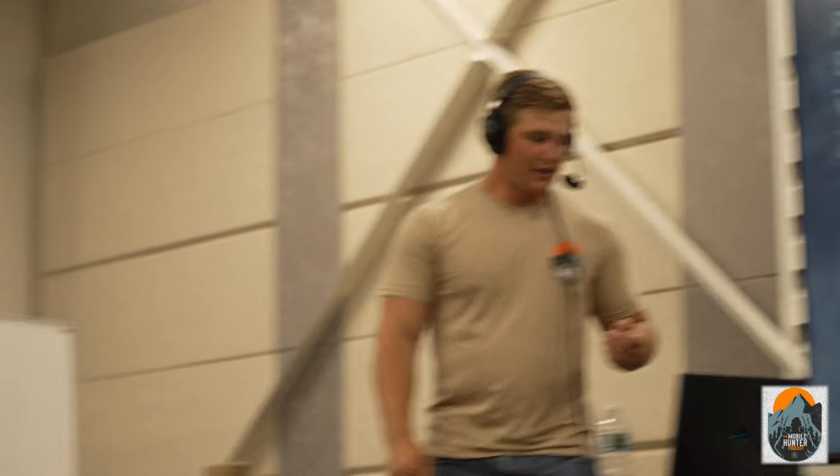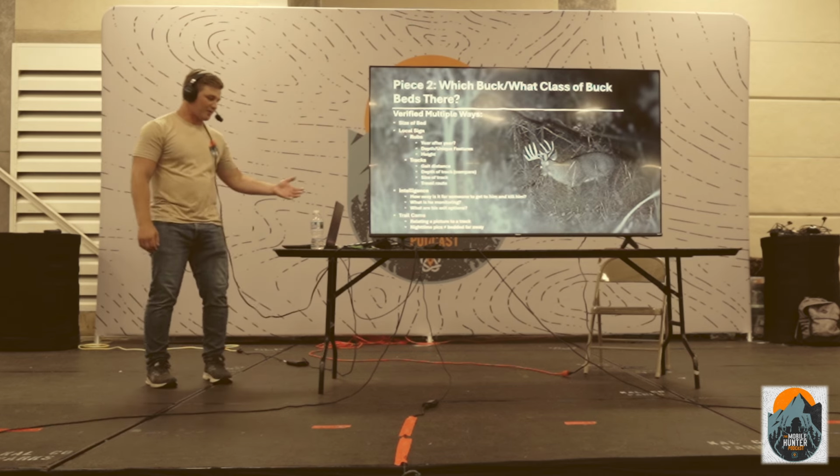Bucks often travel, especially mature ones, in a really tortuous route. They wind back and forth. They're gaining information by crossing doe trails. They're in the rut making point-to-point-to-point decisions regardless of terrain sometimes. Bucks travel in a really, really different way. So the more you understand that you're following a buck trail, the more you'll get used to it. All right, I see how this deer's traveling. I'm scouting my way, and I see how this deer's traveling. I understand that this is a buck and not just a big doe or a young buck or something like that. I look at the intelligence of the bed too as well.